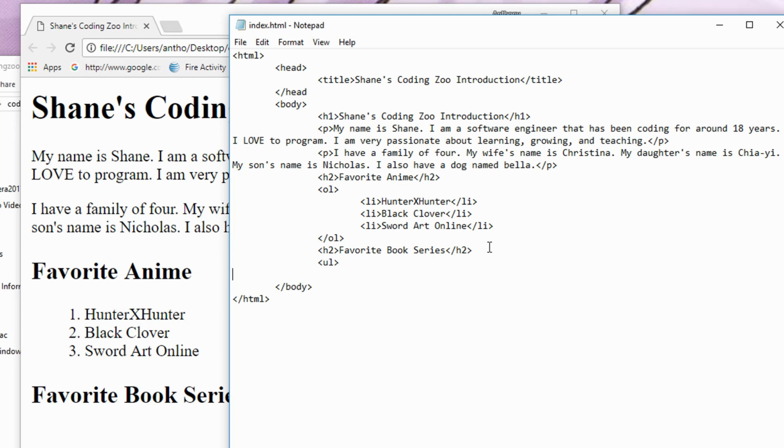So less than / UL greater than sign. And then I want to use my arrow keys and go over towards the middle of those two tags. And I'm going to press enter 2 times and tab that bottom UL tag out to be equal to the beginning tag.